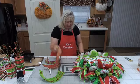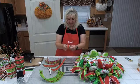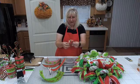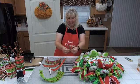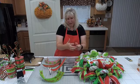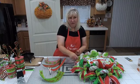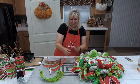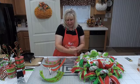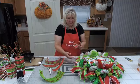So now when we take the inch and a half, what I do is what's called a half bow. So it's almost like the curl and weave, right? It's just like this, where you take it and pinch it about 2 inches from the top. So you have a 2-inch loop, total of 4. And then this is going to go inside each one of the external tinsel ties. And once it's secured in, you're going to fan the tails out so you kind of have this loop and tails. It fills the gap.